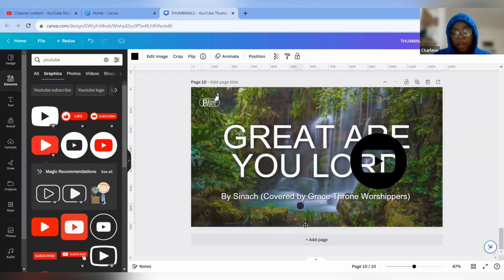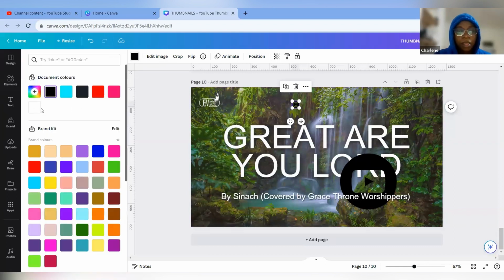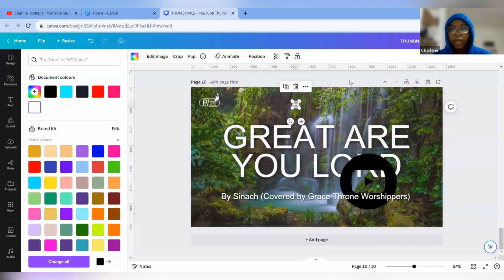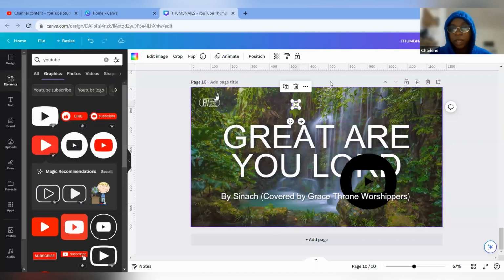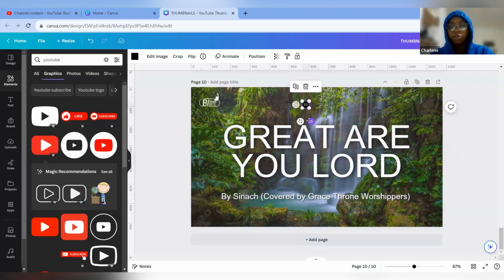What I do is minimize the first one and place it where I want it. Then this one, the bigger one, okay, hold on, let me move this up. I'll move this up as you can see, and let me change the color so it's more prominent. I've changed the color to that, and usually some of them you can change the colors so it's in line with the theme of the colors that you have. Then I'll move up the bigger one and line it up to the top of the smaller one, because when you move it, you can line them up according to size. So you see how I did that? The top of that is the same as the smaller one. When the purple line goes through both of them, it means that it's literally the same size.